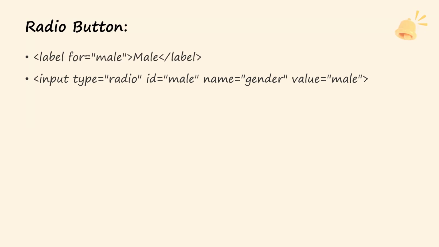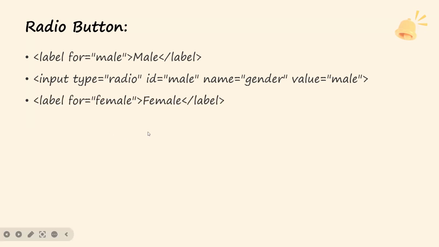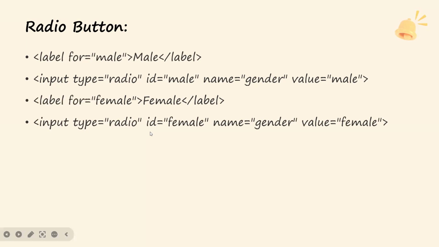For every element we are going to be working with after this session, we'll be using labels, okay? Because you have already seen that it is a very good practice to use labels for your form controls. When I say form controls, I mean the elements you use inside a form. So you can have a radio button like this. I'm not going to talk about this radio button because we haven't talked about radio buttons yet, but we will in a subsequent session.